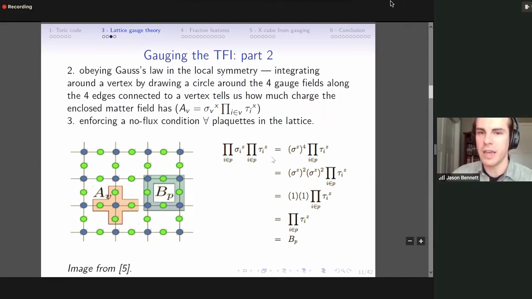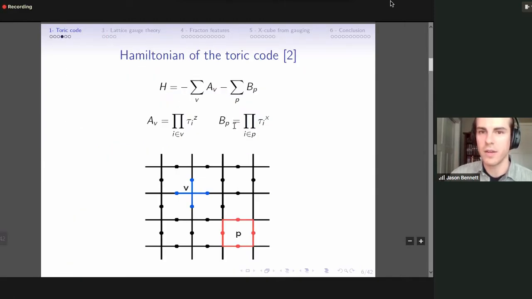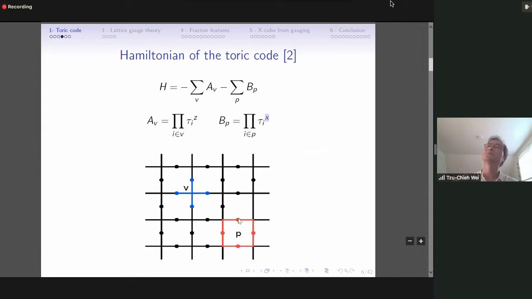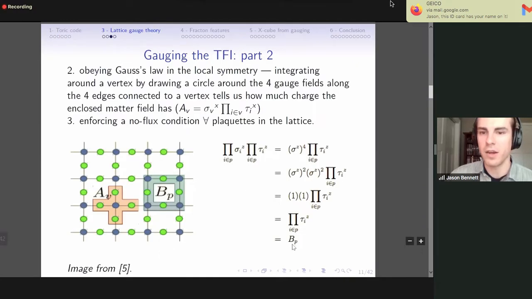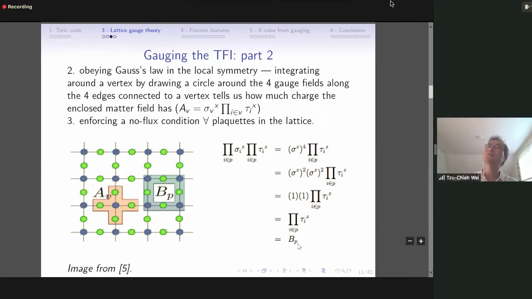And so that's why I made this kind of identification right from the start, because I can immediately see that this is just like what I had in the toric code. Except, yeah, you're right, this was a Z. Okay. So this would be the same, like if I had kept the convention straight, that would be an X and that would be a Z, and then the product of the 4 of them around a plaquette would be what I had there. So in a sense, are you trying to integrate to get the BP, or?